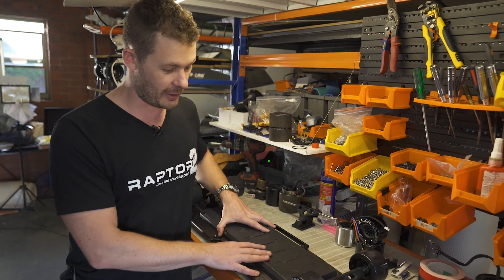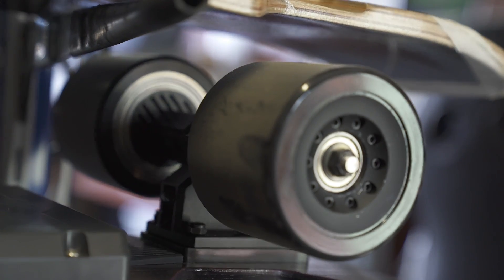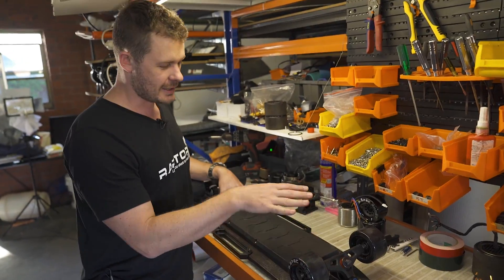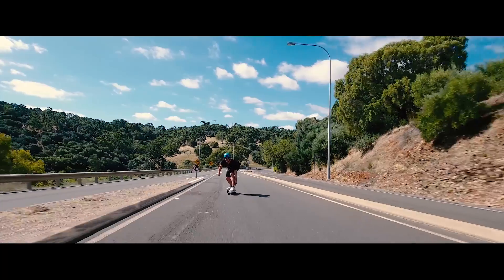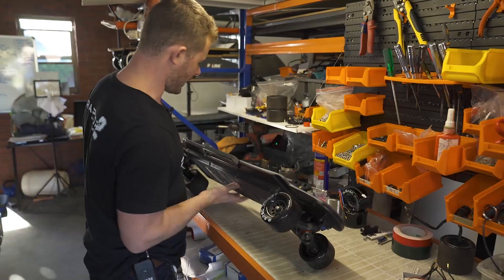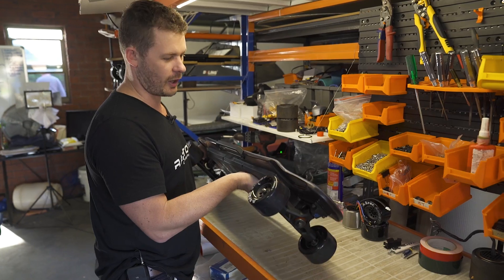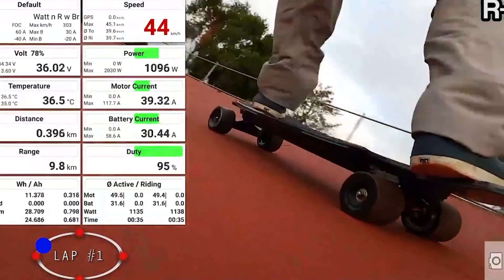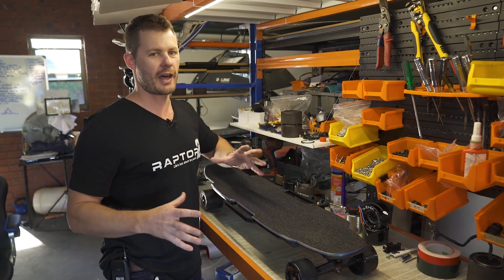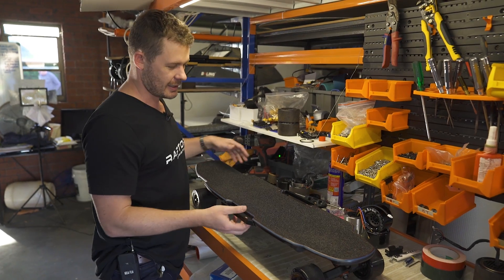I did end up using carbon fiber on the Raptor 1, so you can see my inspiration — it's nice to have those little reminders of where you came from. This is my little baby that I've been working on; it's actually been years of work that's gone into this. This is the upgraded version of the Raptor 1 and it's got a huge battery. This thing can go up to about 40 kilometers range, only takes two hours to charge, and it's super light — you can pick it up, take it with you onto a bus or throw it in the back of your car, unlike bikes or Segways or any of those other bulky transportation vehicles.